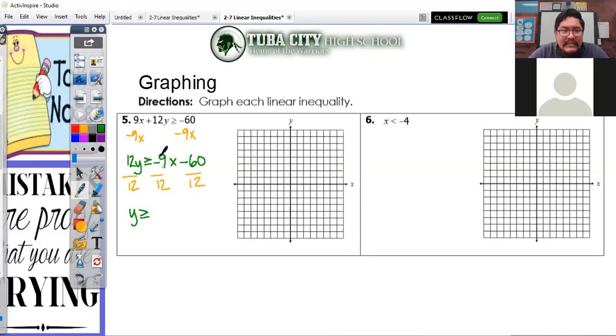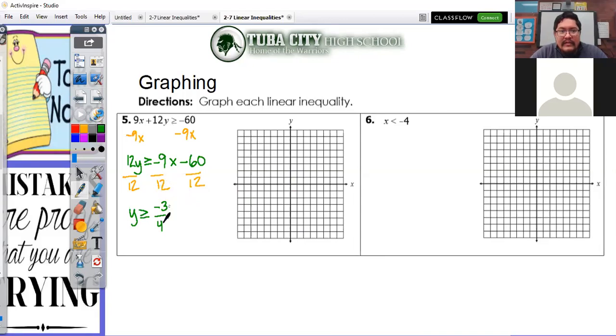So let's go ahead and reduce this as a fraction. And that's going to be, well, 9 over 12. So 9 and 12 can both be divided by 3. So that's what we're going to do. We're going to divide both of them by 3. Now, don't forget the negative. 3 over 4.